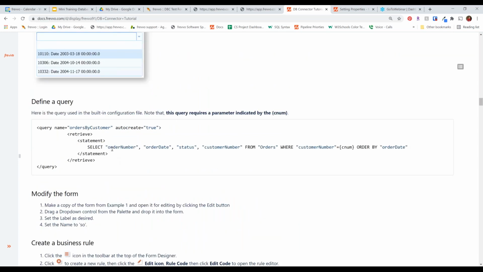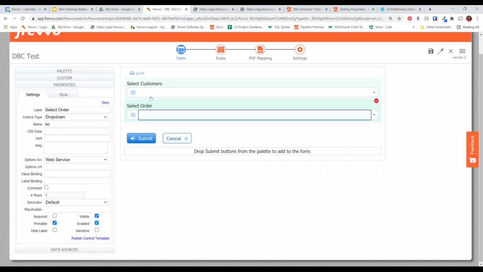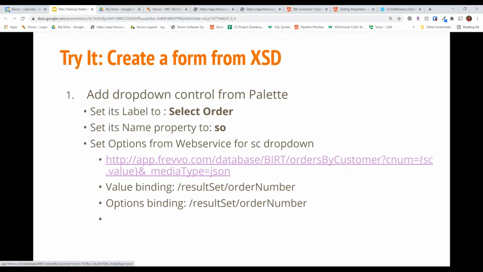So this query does a little bit more than what we need it to do for our example, but we're not going to be changing the configuration file for this workshop here. All right, so back to our URL here. We've got our query orders by customer, question mark, end of that URL. And here we're going to pass two parameters. One is the variable of CNUM.